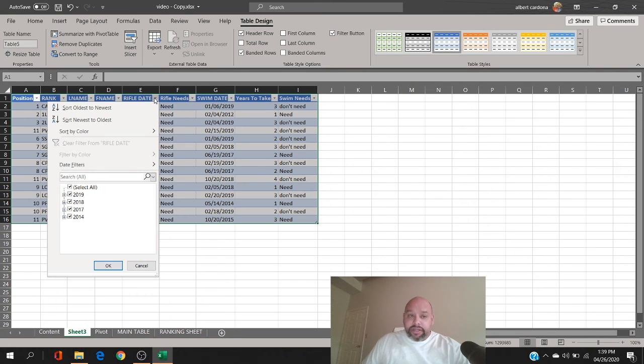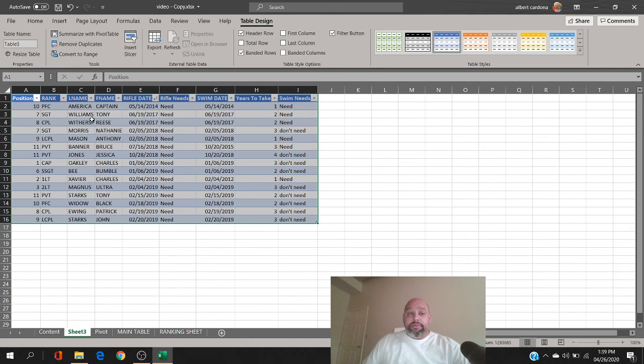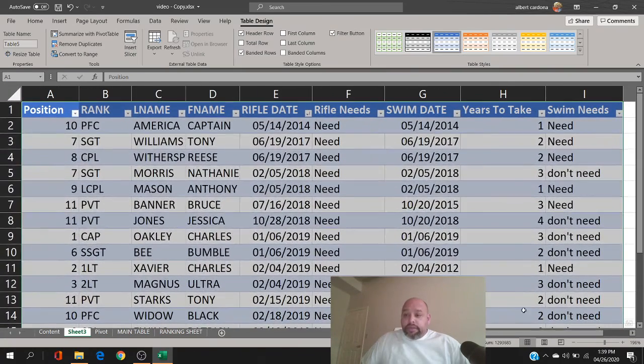So what you would do right here is sort oldest to newest, and you say, sir, the people on the top, Captain America, you horrible. Let's make this a little bit bigger so you guys can see it. Let's make this like 150%. Oh, that's good, 196%. As you can see, Captain America, you're a bad, bad boy.